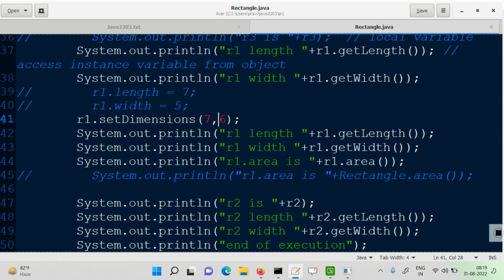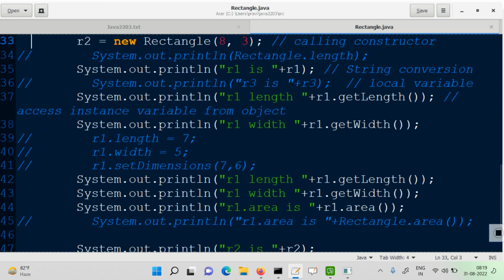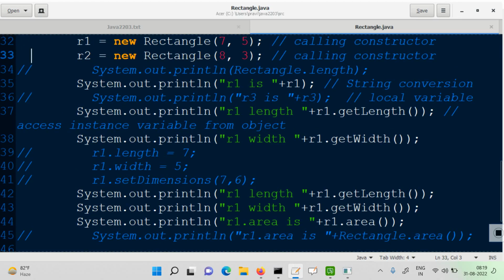Set dimensions is done as 7 by 6. We may comment it out, right? We can comment this because now our object is created with initial values for the elements. And this is creating 7 by 5.